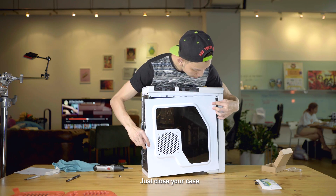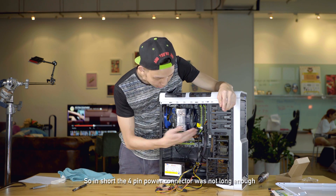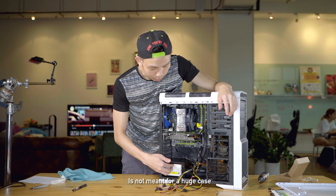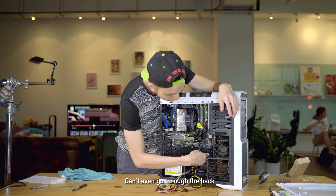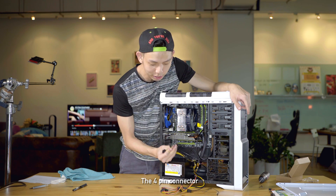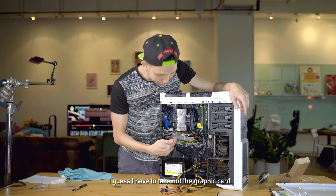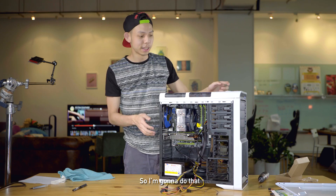So that's basically it — just close your case and everything should be fine. But I did mention I faced a few problems while rebuilding this. In short, the 4-pin power connector was not long enough, and later on I found out that the PCIe slot was faulty. It's very obvious that this power supply is not meant for a huge case. The first problem is the main cable can't even go through the back, so cable management is not going to be very pretty. Another one is that the 4-pin connector that's supposed to go on the top left of the motherboard — it can't fit there. I had to take out the graphics card and then slot it through a tiny little gap to sneak it through.